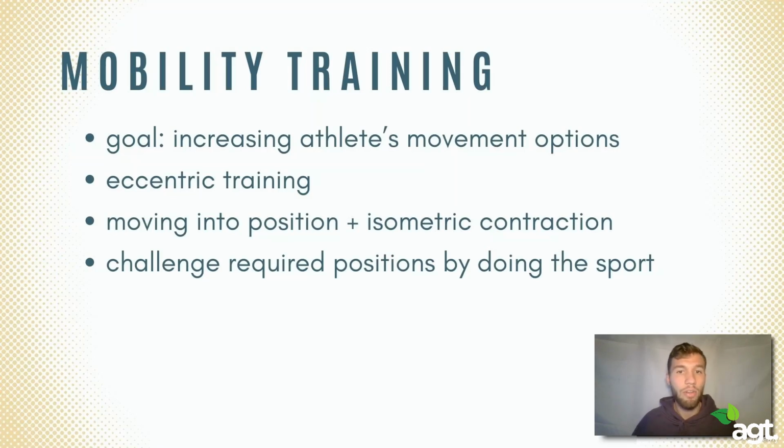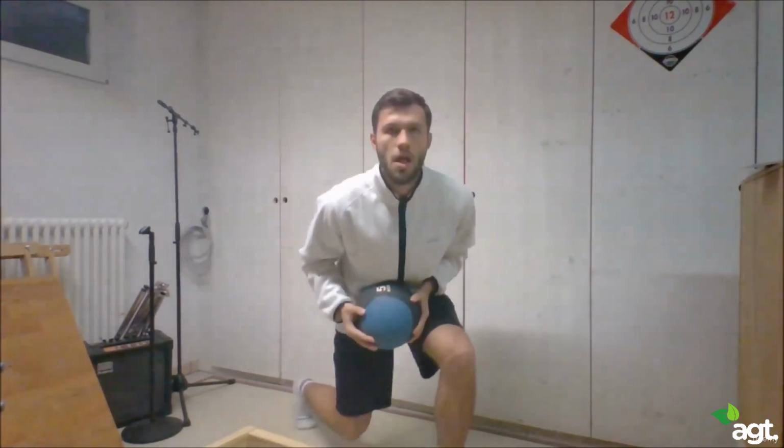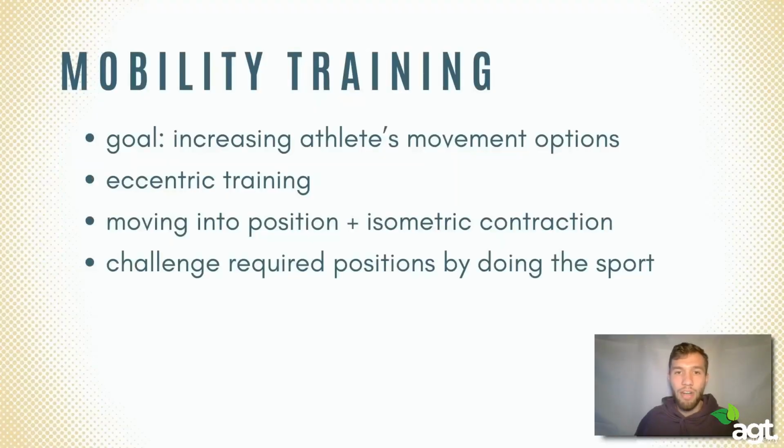One way we can increase our mobility is by doing eccentric training, because eccentric training leads to plastic length changes of the sarcomere. Now remember, you only want to do that if it's required for an increased performance for your sport. Another way is to move into a certain position or to fall into a certain position and then catch yourself by isometrically contracting. For example, you're standing, then you're dropping into a split squat, and you're contracting isometrically. You can additionally hold some weights in your hand to make that isometric contraction a little bit more challenging.